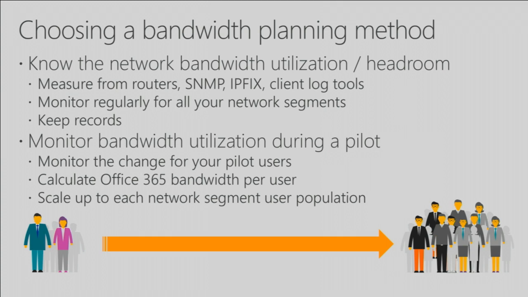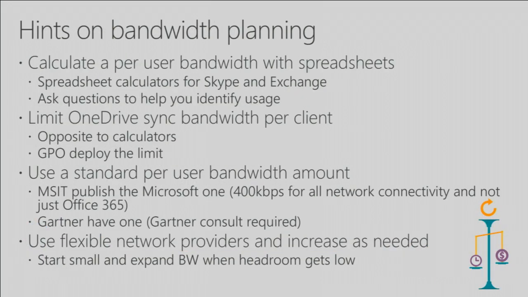So to summarize bandwidth planning, what we're looking at is measure how much your usage is today. You can get this off routers, you can get it from SNMP, you can get it off client logs. There are even third-party pieces of software you can run on PCs to monitor bandwidth for your users over a period of time, and you can use that. Keep those records and monitor those over time, and that will help you to calculate the expected usage per user. Do a 3-year plan as you're going to deploy, and make sure you have a great plan for bandwidth going forward.